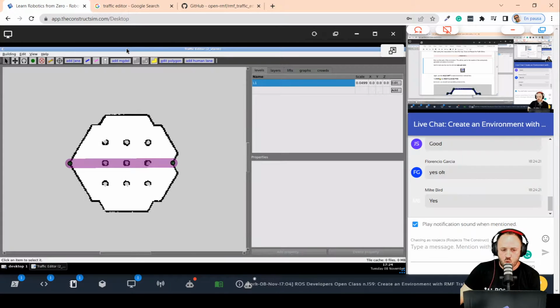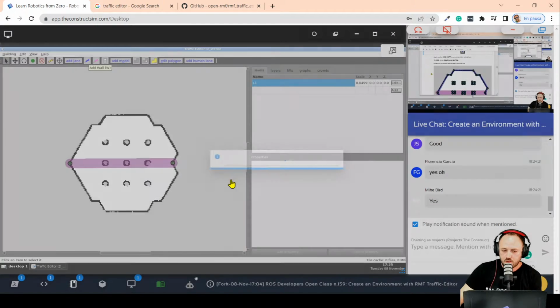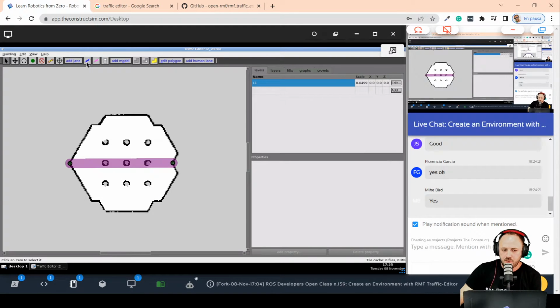Then in order to add walls, it's the blue line icon that you have here, right at the side of the measurement line. This blue line, as you can see, indicates add wall. So in order to add walls, it's super simple. We are going to click on this icon here. And we are going to start with one of the walls, let's say the top one. So this wall goes from here, you click the initial point, and you click the end point of the wall. From here to here.